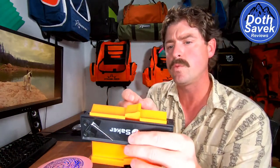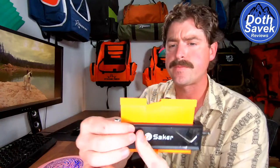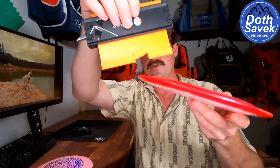For one thing, depending on how wide each of these little pieces are, it's not giving you a perfectly flat and even line for the wing. And what am I going to do? Lay that down on a piece of paper and trace it, and then do it to another one and trace that line as well? Then we have a 2D representation of the angle of the wings. But how are you going to decide what angle you're going to push that down at? If you just lay the disc down, depending on how much dome that disc has, it's going to sit at different angles. So it's really weird to try to support multiple discs in an identical way, and also come at exactly the same angle.